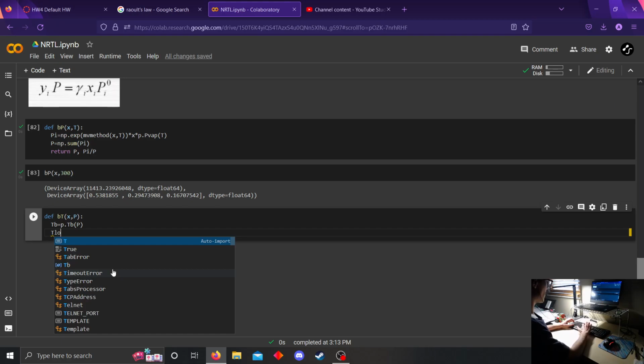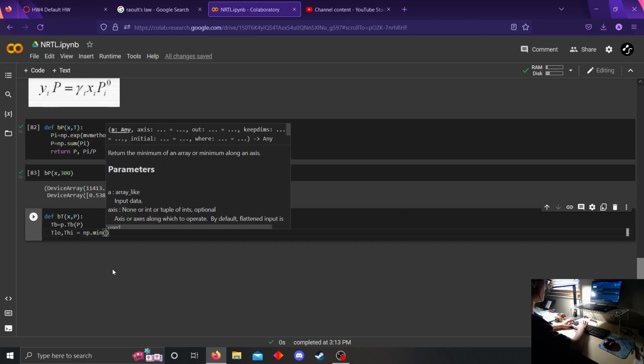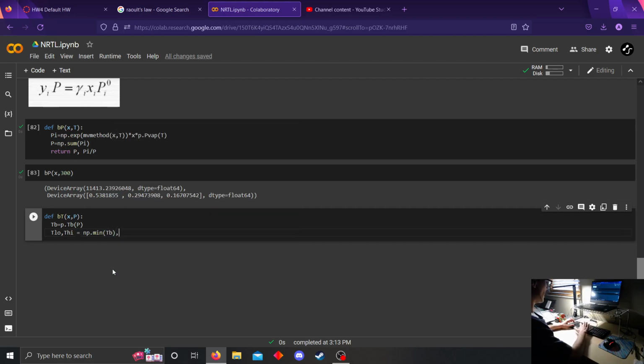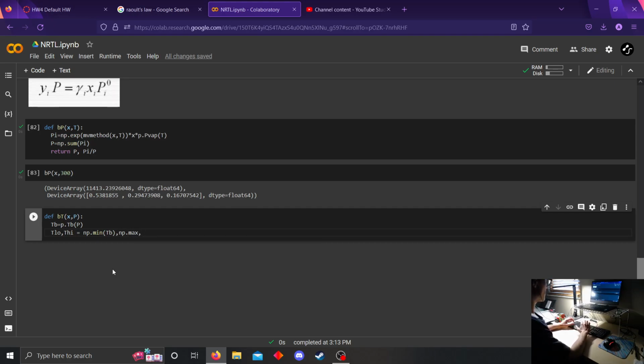So we'll call it T low, T high equals np.min TB and np.max TB. So I'll take the lowest and the highest.